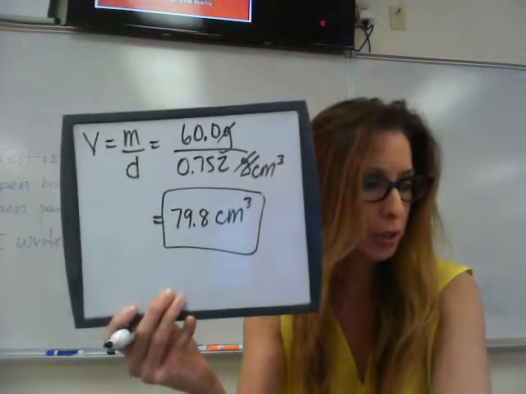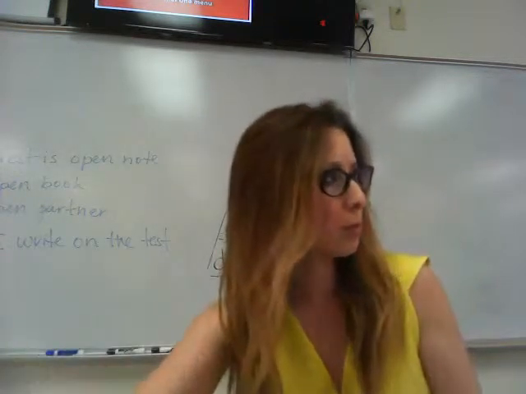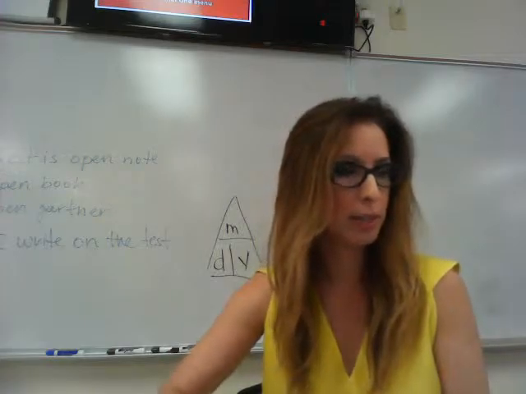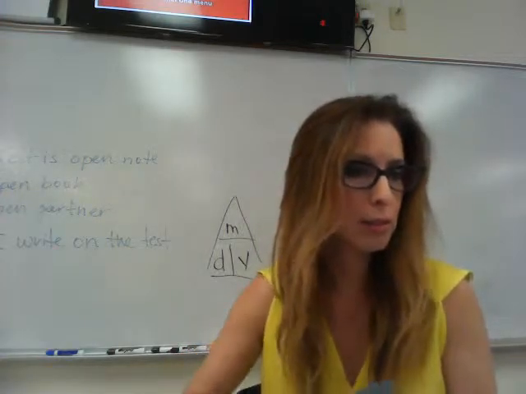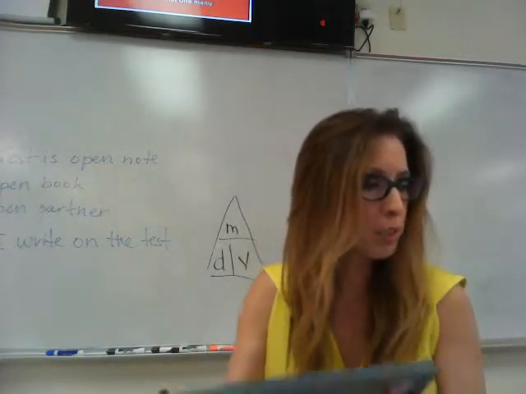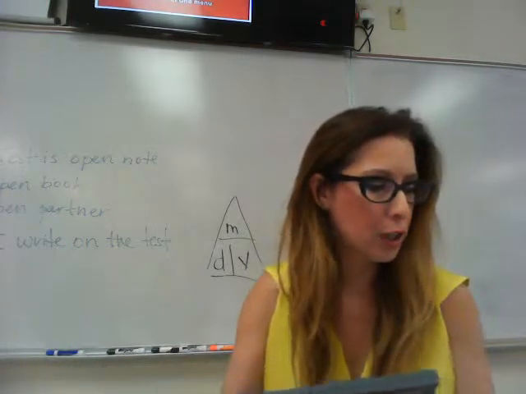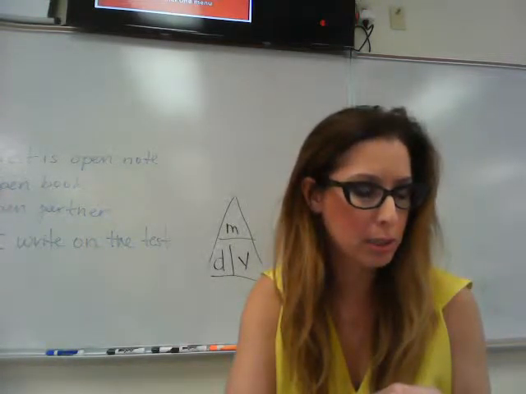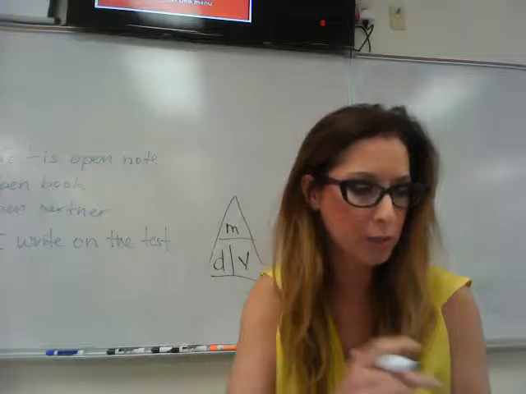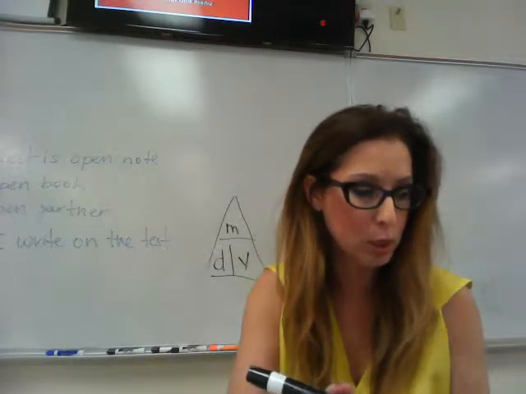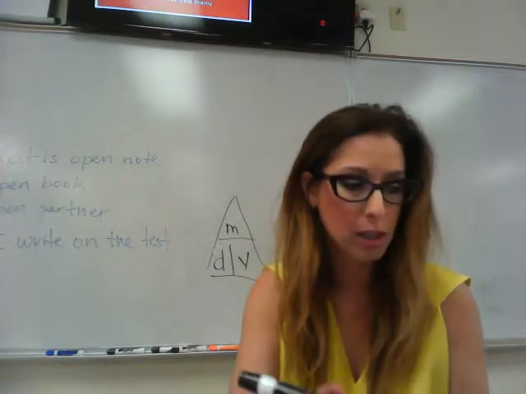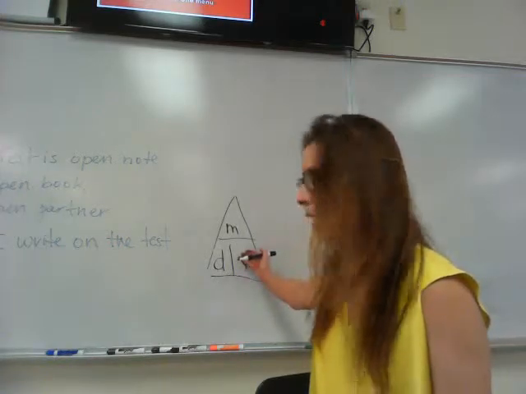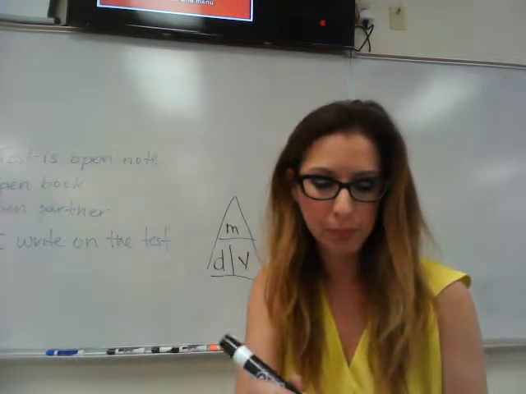Okay, let's take a look at student exercise 24. The most abundant gases in our atmosphere are nitrogen, oxygen, and argon. What is the volume of 1 kilogram of air? Assume the density of air is 1.20 grams per liter. If we want volume, we need mass divided by density.